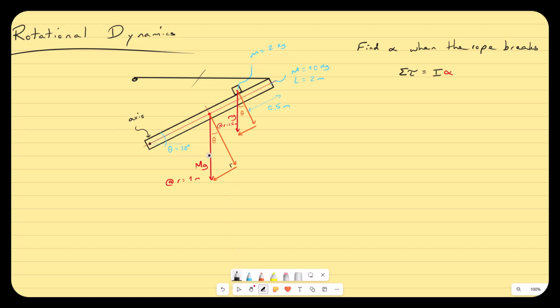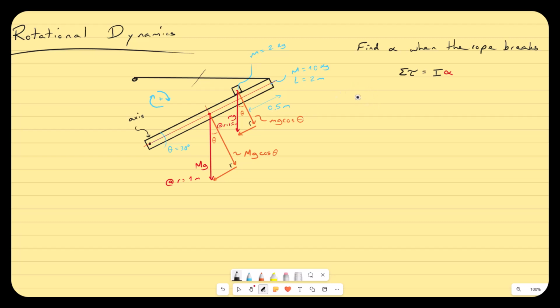Now my original vector, mg, is what I'm breaking into components, so that has to be the hypotenuse of my triangle, and I can find some sides. I know I don't actually care about these parallel components, so I'm not going to bother finding them. This one's going to be an mg cosine theta. This one's going to be a lowercase mg cosine theta. I'm going to need a direction to be positive. I see this whole thing rotating this way, so I'm going to make that my positive direction, because then everything's going to be positive, and that's convenient.